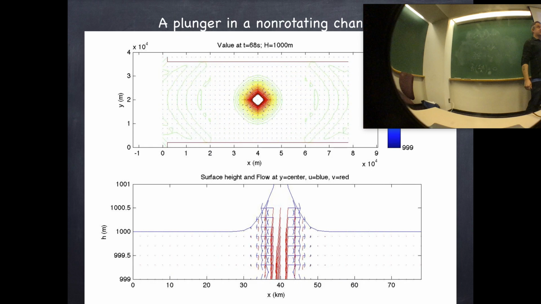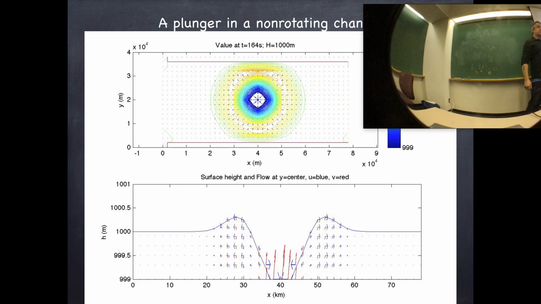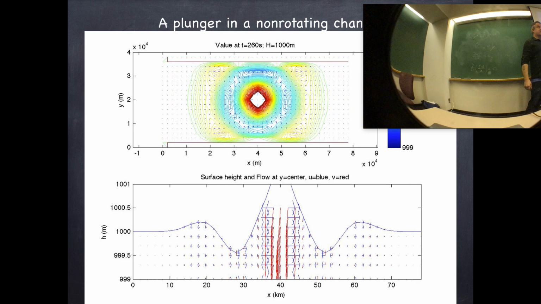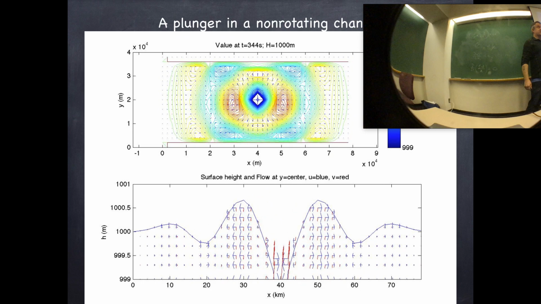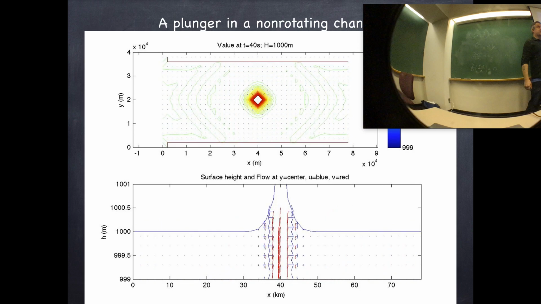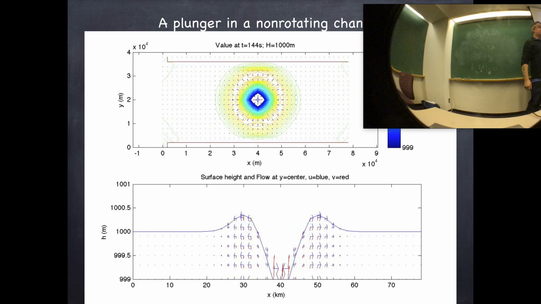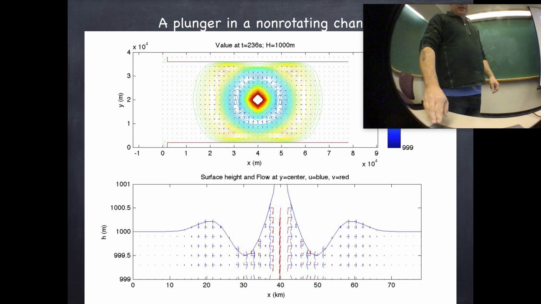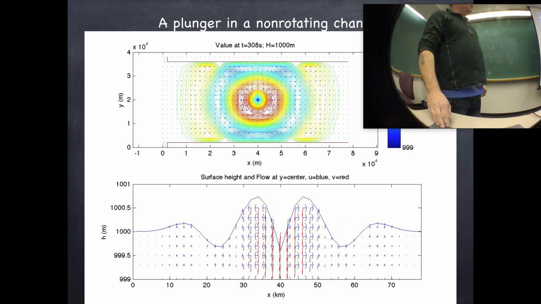So I could do this in a channel, and now we're looking at a slice through here. I'm doing it in a channel for a kind of interesting reason, but this is now a non-rotating wave in a channel. And as you'd expect, the waves propagate away, and there are velocities inside the waves. Kind of nice to think about that. Whatever. That one's just like making a wave in your bathtub with a plunger. It just seems like the strange thing to do, but you could do it if you wanted to.